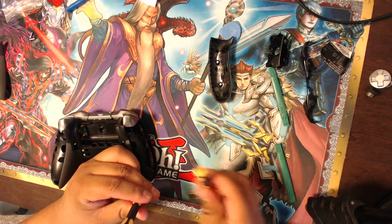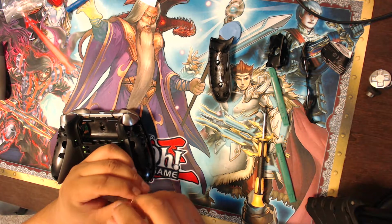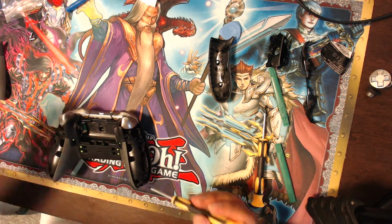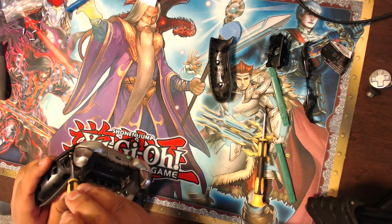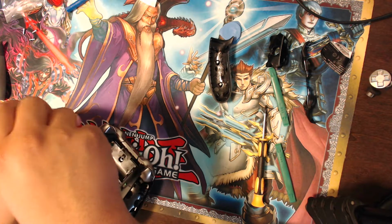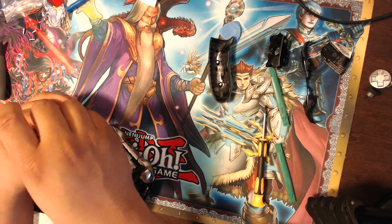I guess they give you another tool too, which is a smaller size. And I'm pretty sure that's probably for like the PlayStation 4 controller, or maybe like a Switch, I don't know. But the star Allen wrenches are coming in pretty slick, making it come off fairly easy.